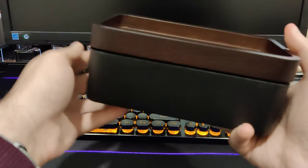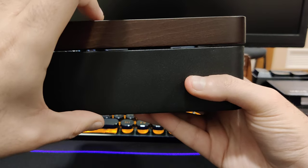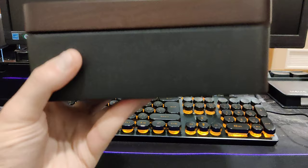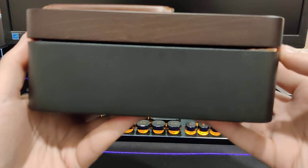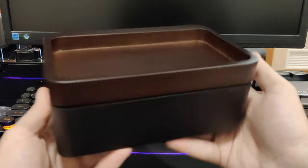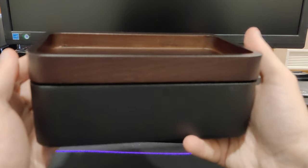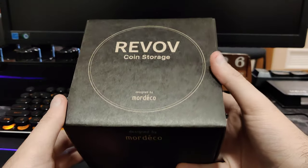This seems very well made. When putting stuff on top it doesn't really bend that much — for instance if I put my wallet in, it doesn't really change that gap, so that's good to see. This was on Kickstarter and it took a while to come because of problems with shipping, but now that it's here I'm quite happy with it.